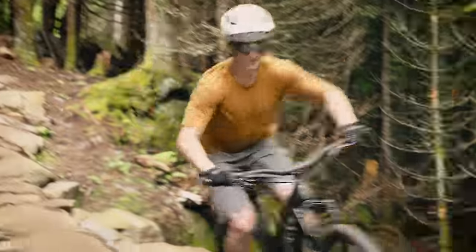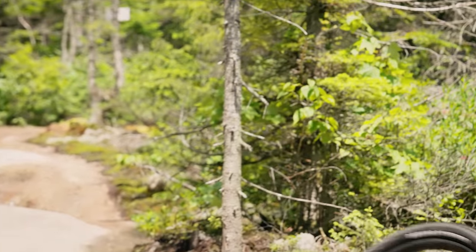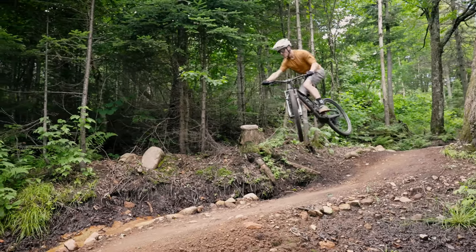Moving to descending — when you think of Evil bikes, you think of really stout, solid bikes made to go downhill and fun on descents. Evil is clearly prioritizing the descent over the climb on the Following; it's not a cross-country bike, it's more of a trail bike. That said, with the steeper head tube angle even in the extra low position, you can get over the front end, but it's almost deceiving — you expect it to handle going faster and be more composed, but because it's short, it's just not quite stable enough at speed and you get over the front end pretty quickly.